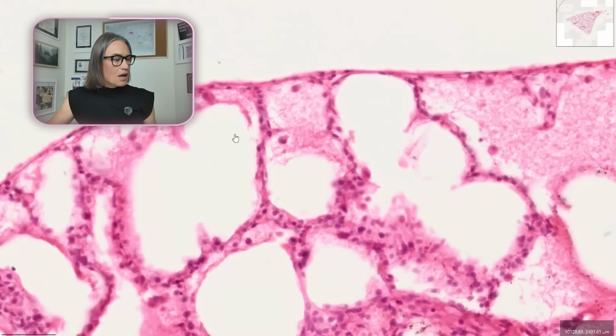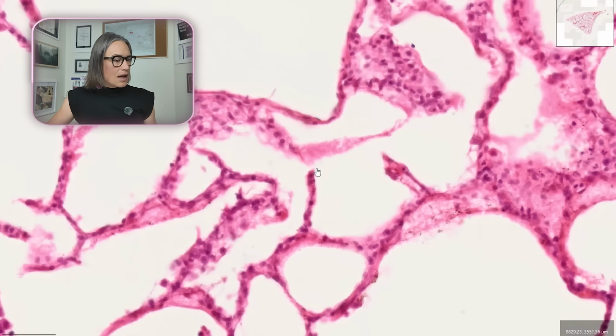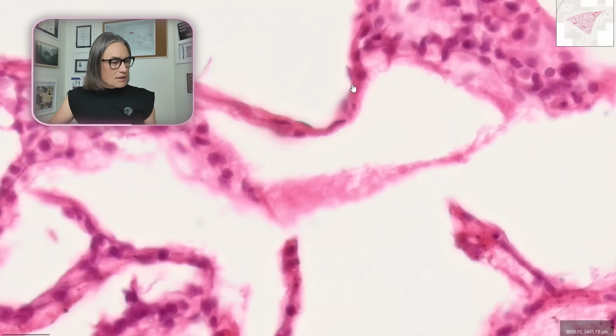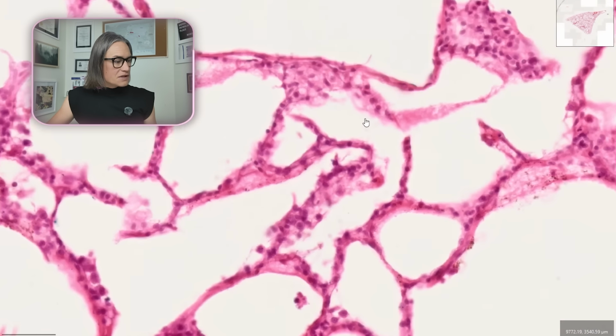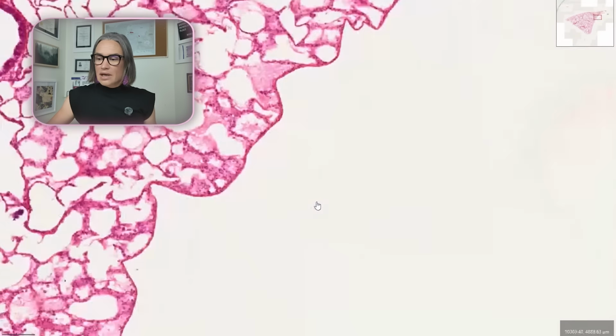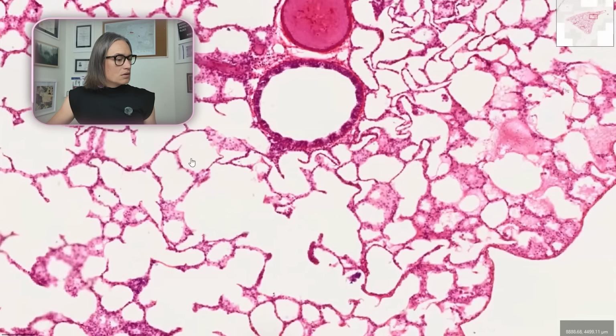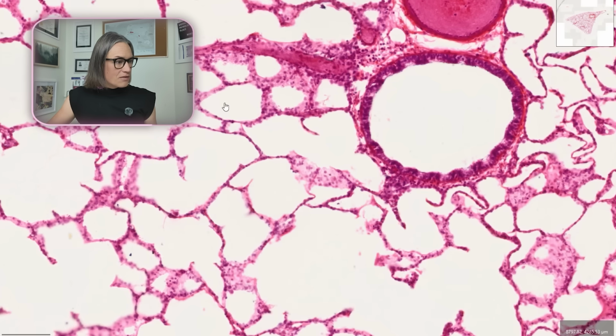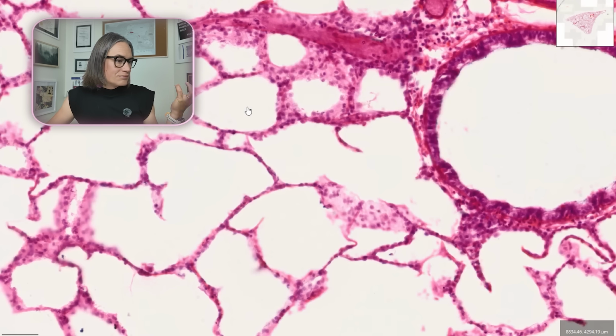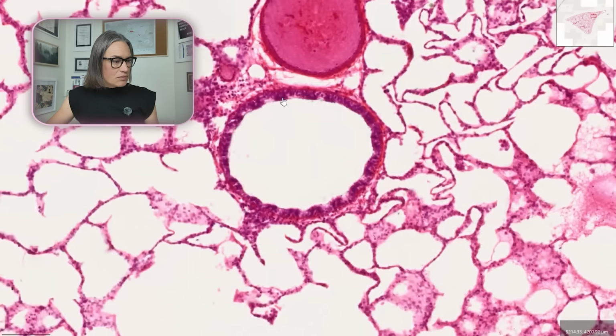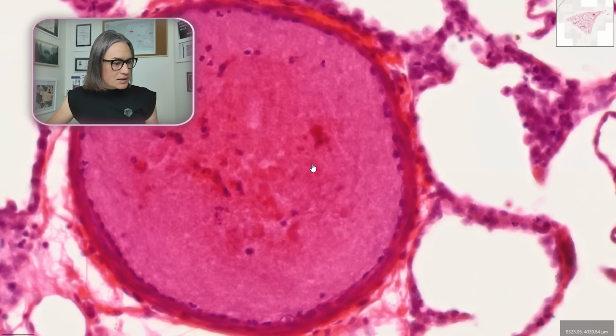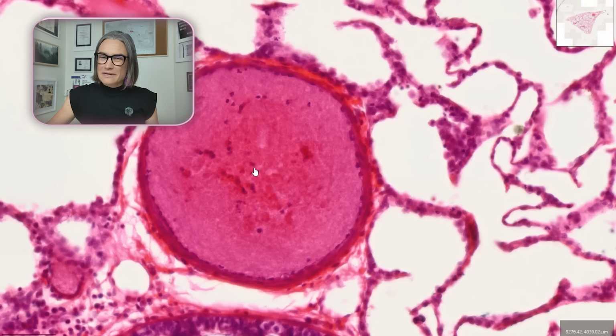From the outside, I see a thin layer of cells, and they create this honeycomb pattern of round structures, like little bubbles that were cut across. And then we have these more round structures. So this one I already see, even though these are real life slides, they're not going to be perfect, but you can recognize everything that you need to recognize here.